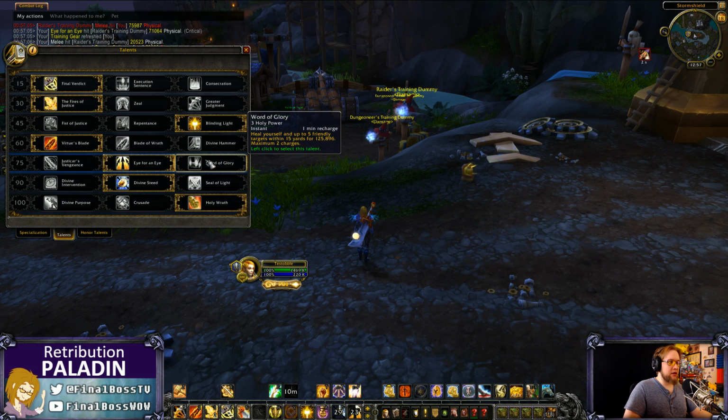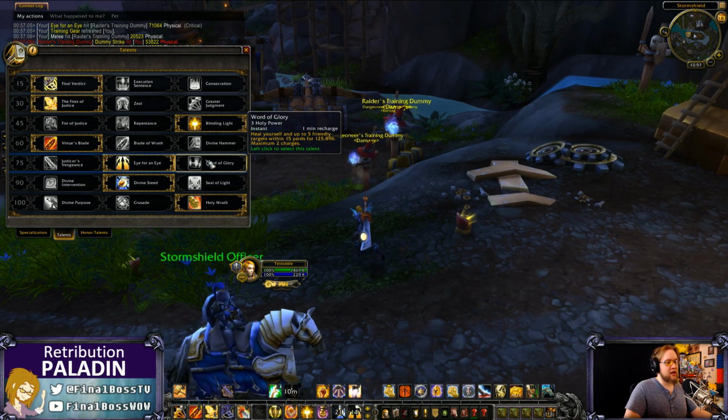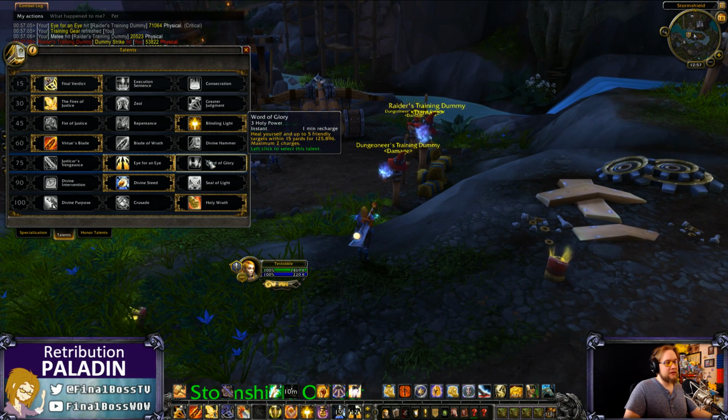You also have Word of Glory, which... Word of Glory is weird. It costs 3 holy power, has a 1-minute cooldown, has a charge system, and is a 5-target, 15-yard range friendly AoE heal. It'll heal myself, the Paladin, casting it, and up to 5 targets within 15 yards for a small amount of healing. You can double it up, you can go back to back, you can cast it twice in a row.